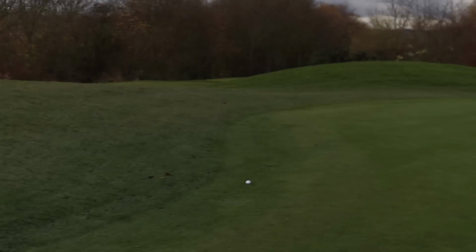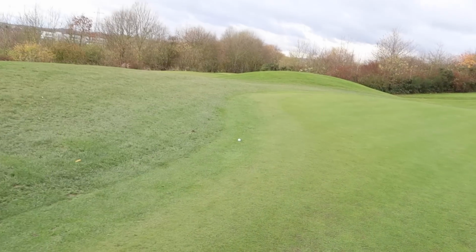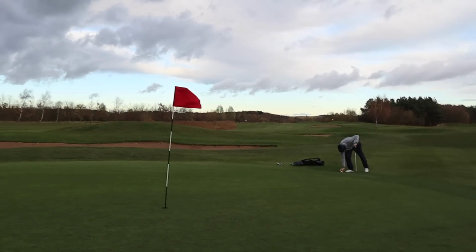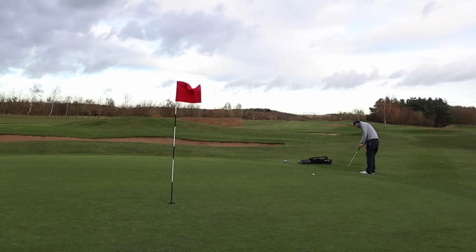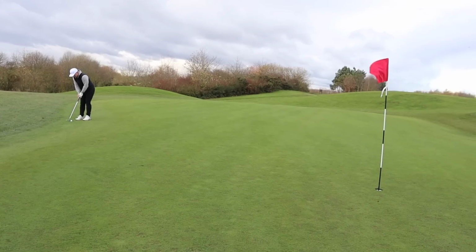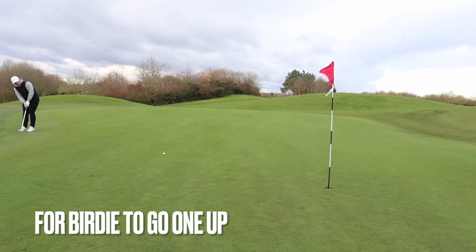Tried to come back off the bank, didn't quite have the spin. I'm not gonna lie, it was never really gonna come all the way back, but Chris, yours is just short there. Do you want to go first? Yeah, I'll just get rid of this jockey. Oh, he's not hit it. Perfect line, never hit it. Good day for testing the ball.